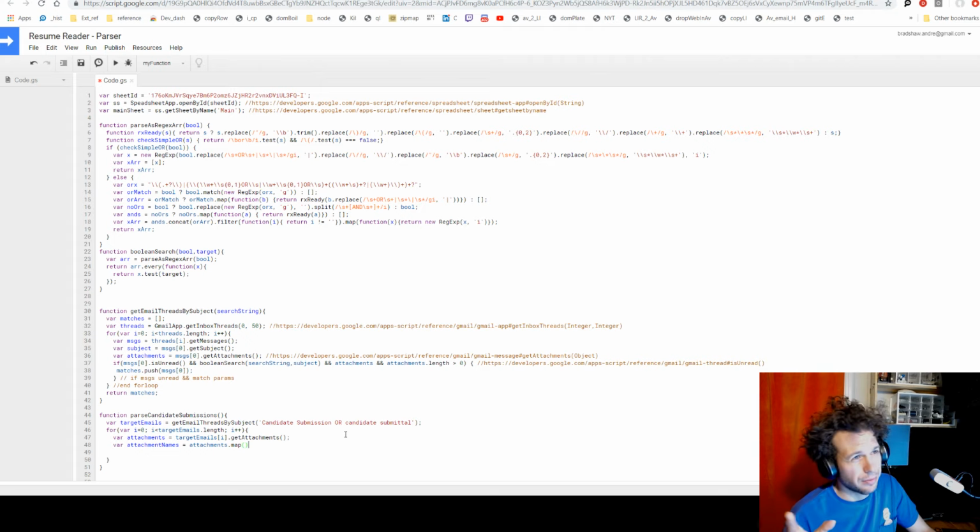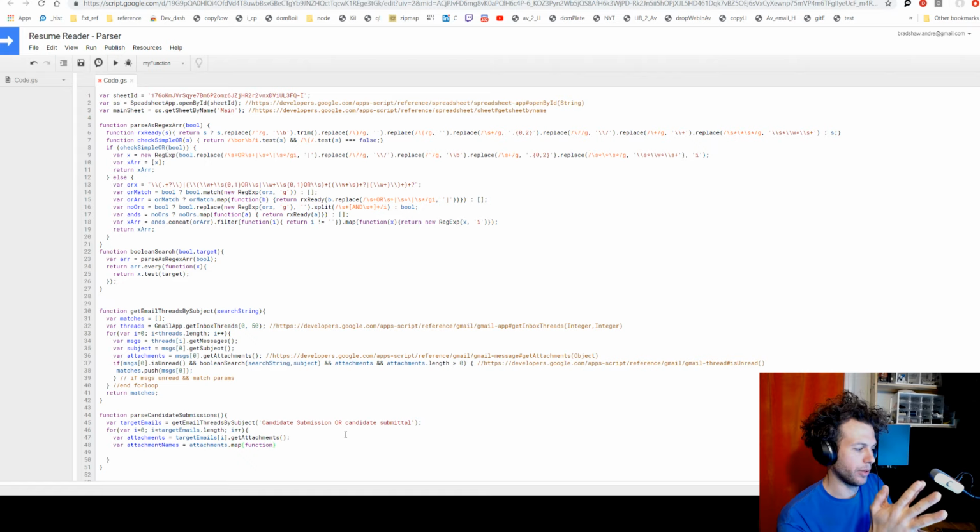So map is kind of like a function, but not really, or kind of like a for loop, but not really. What we can do is iterate over the entire array and then say perform this action on it and return just what we've done. So it's like mapping a certain function to an array.